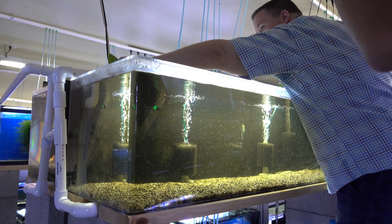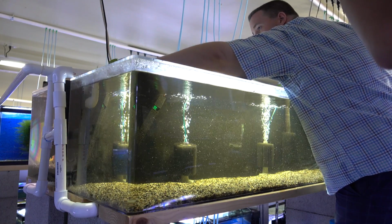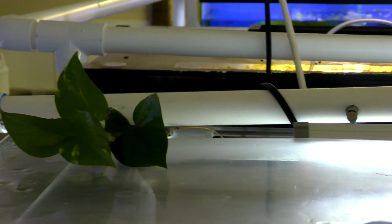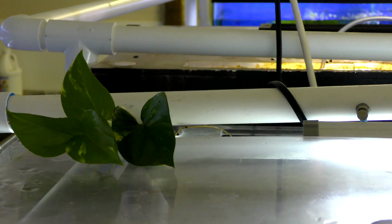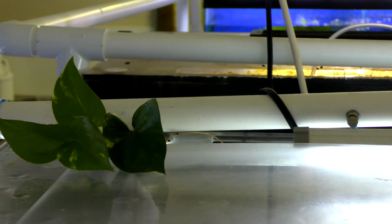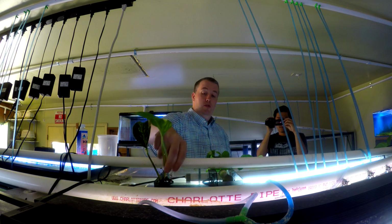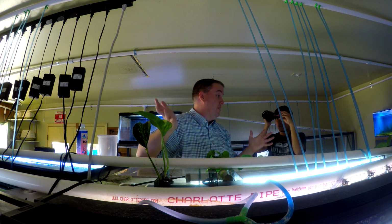We can get those roots down in there. Let me just put it all the way through. Get those roots in. And then you kind of just pull it back up, and you get to sit on top of the aquarium. And once it grows off the side, it'll hold itself there, and the root structure will be really big. And they might snack on it, like goldfish and stuff love to snack on it, but it can be really cool. And so it's as easy as that.